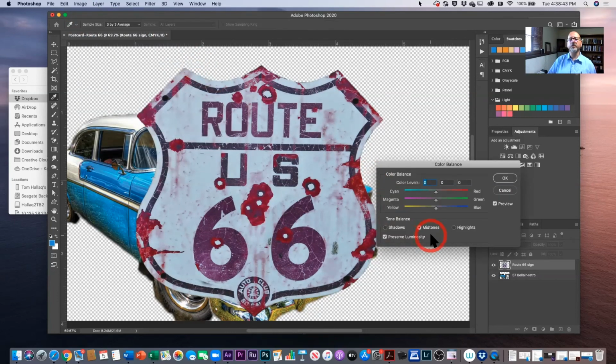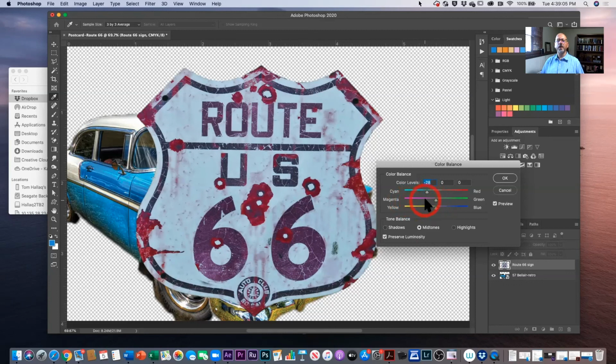So here this allows us to adjust the color at shadows, midtones, and highlights. The default is midtones, so I'm going to start right there. What I'm going to do is start by pulling out some red. So I'm going to use this slider. I'm going to go to the left just a little bit.